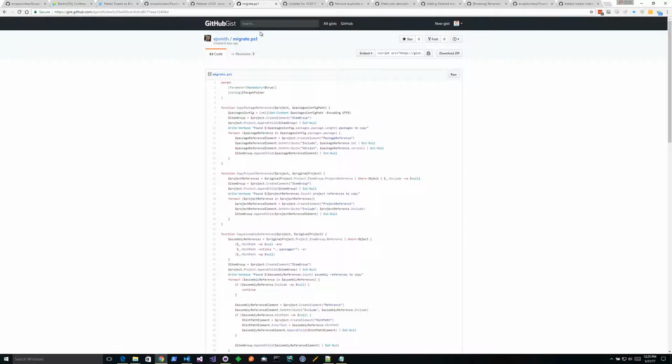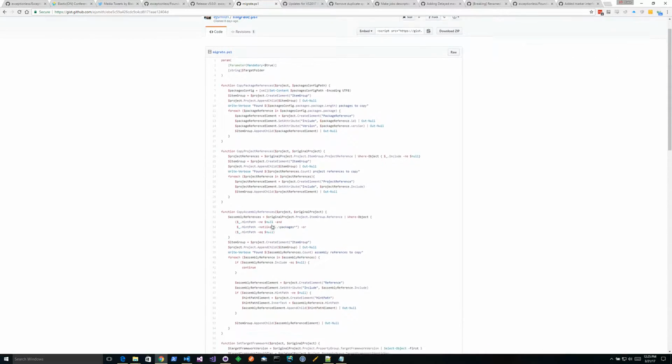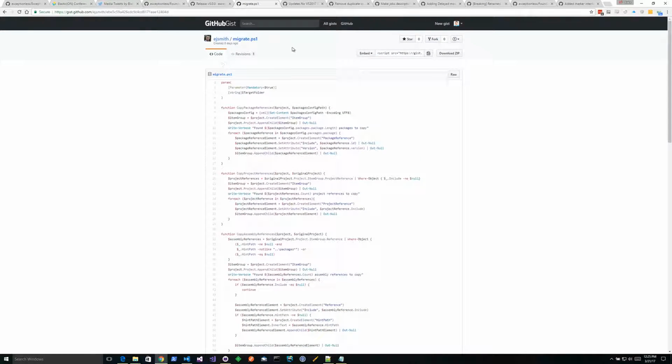One of the things that made the migration a little bit easier, because we upgraded to the latest .NET Core and we needed to be on the new project format, so VS 2017, is that Eric found a script to migrate the projects from the old format to the new. And he made some tweaks here to make this work better. I'll include the link in the comment. I'll also try to find the source of the original script. Don't really remember where we found it, but it was on a gist.